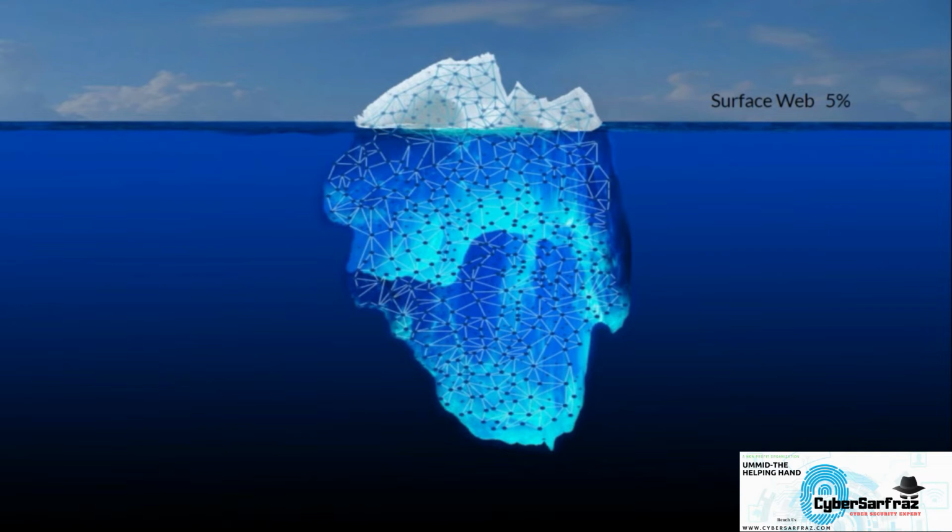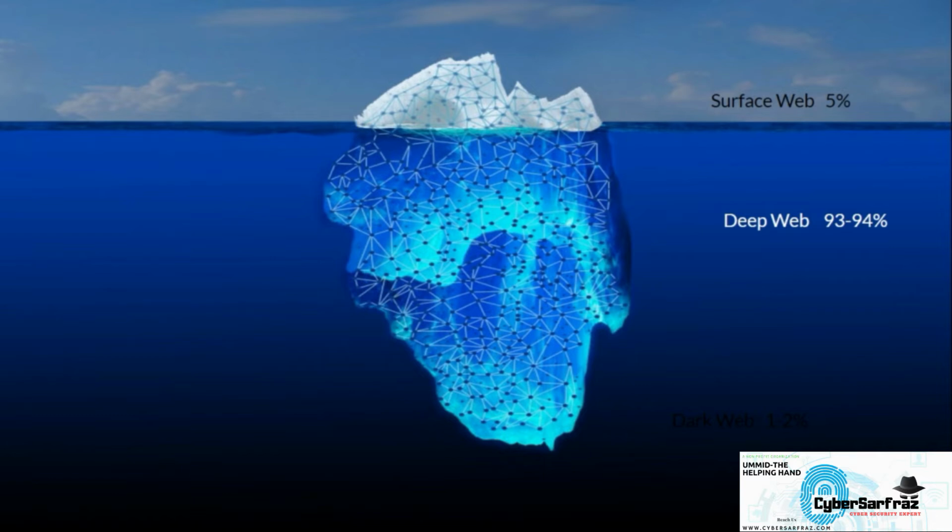Let's say we are on the surface of the water or sea, whatever. Okay. So from the surface, you can clearly see the surface web. That is the tip of the iceberg. We can partially see the midsection of the iceberg. That section can be denoted as the deep web. It can be said that 90% of the internet is the deep web, and there remains the end point of the iceberg, or the darkest point which cannot be seen from the surface. This totally hidden point of the web, or the internet, can be denoted as the dark web.